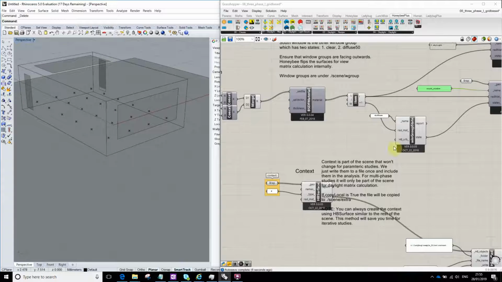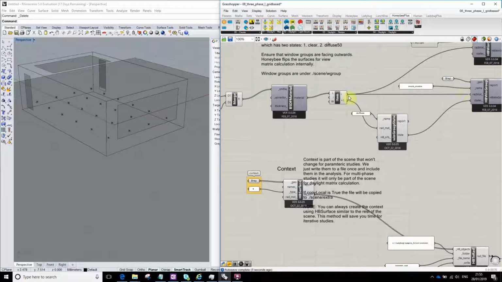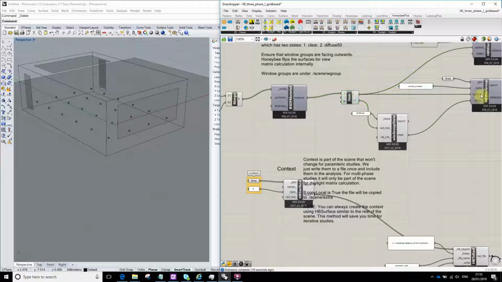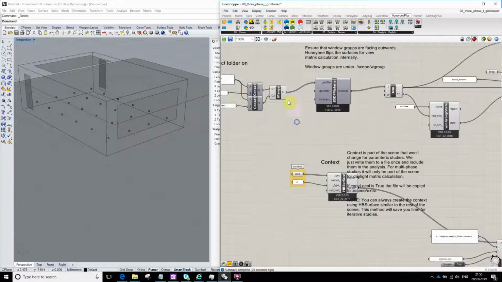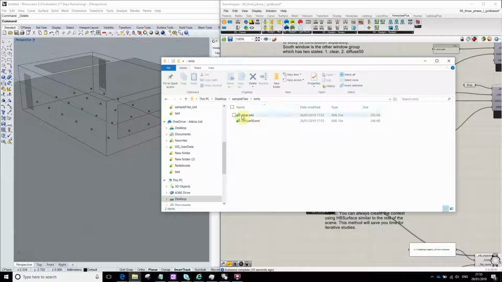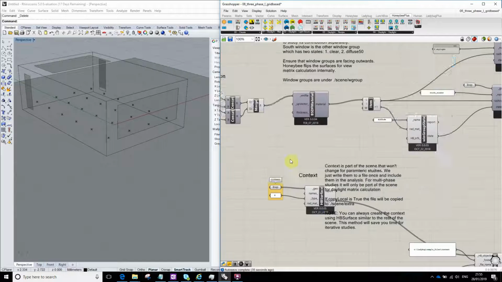What we're saying is there's a default state, right? The default state comes from here, and can you see that on the middle line there? It's the clear glass, right? So by default, it's going to run that. But it's going to run another calculation in state 1 because we have assigned it an extra state. And that state is going to be the other material. Do you remember in the tutorial files, there's a clear and a diffuse, right?